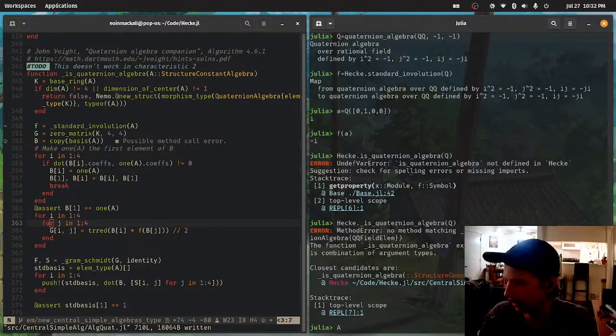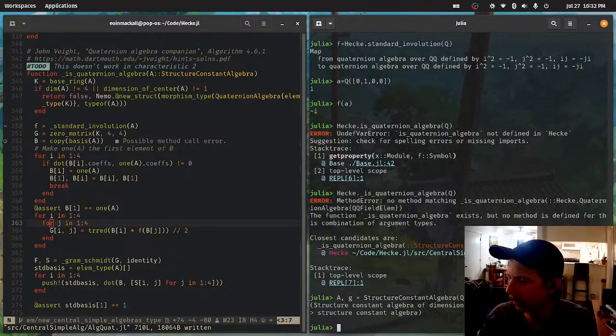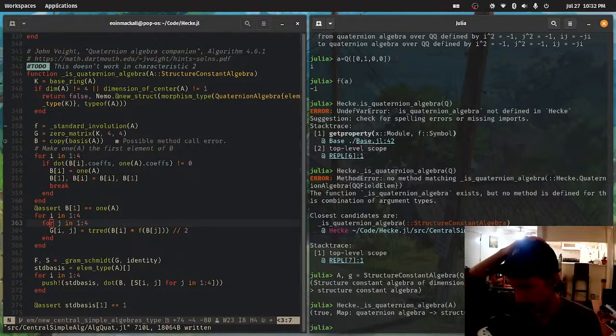So A, G, call structure constant algebra on this. And now we'll do the same thing, but we'll call this on A. It's true.